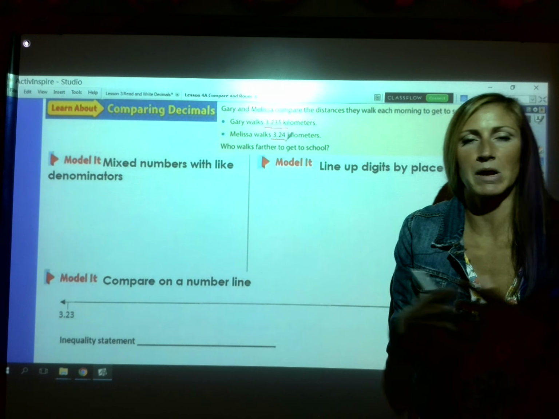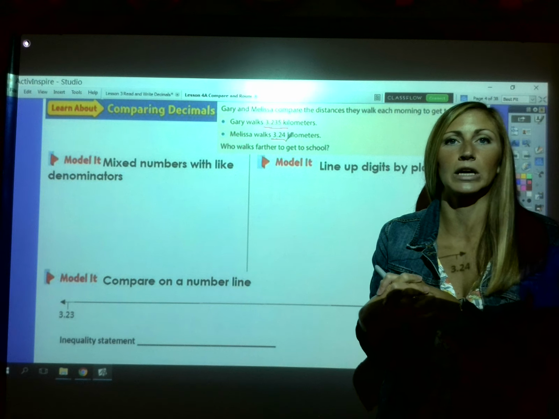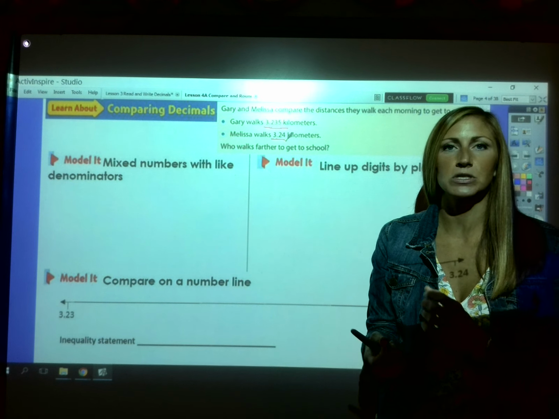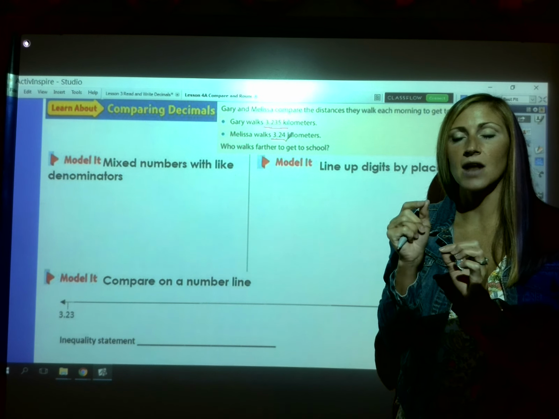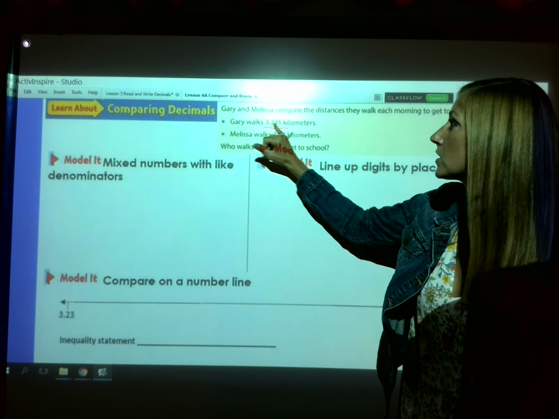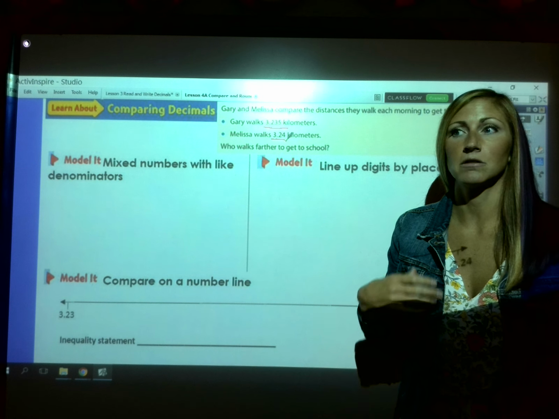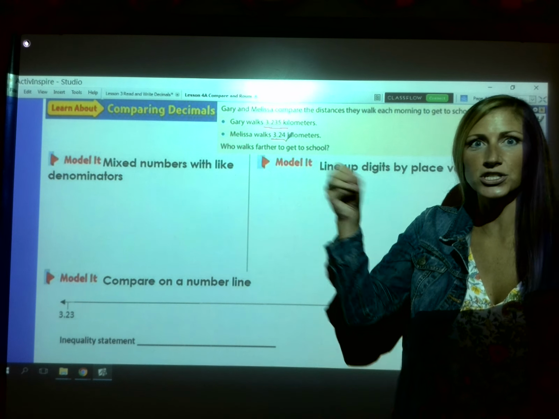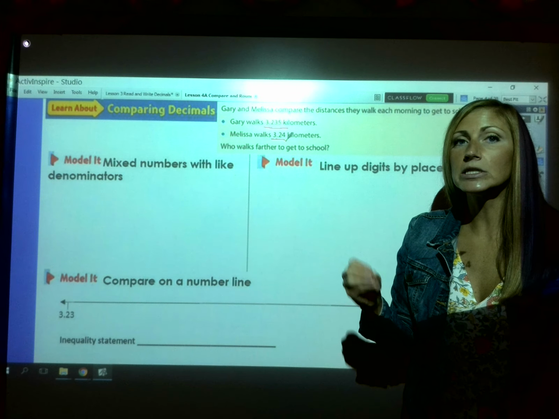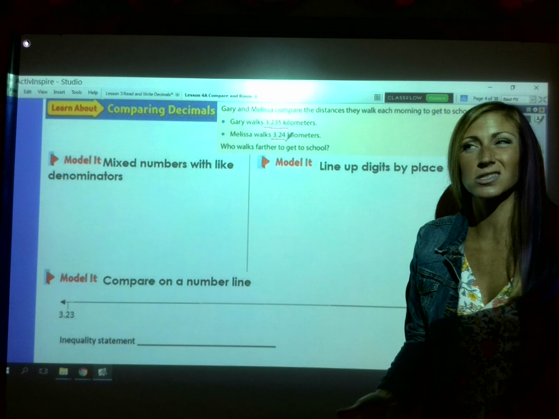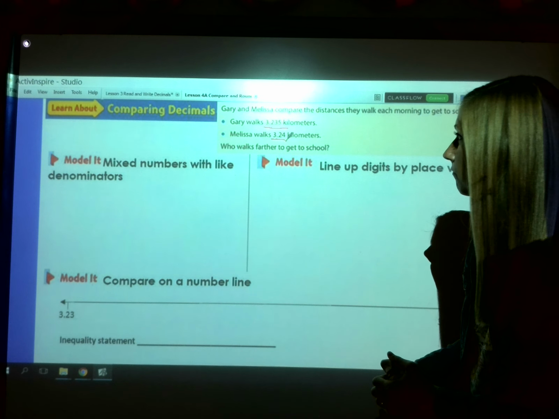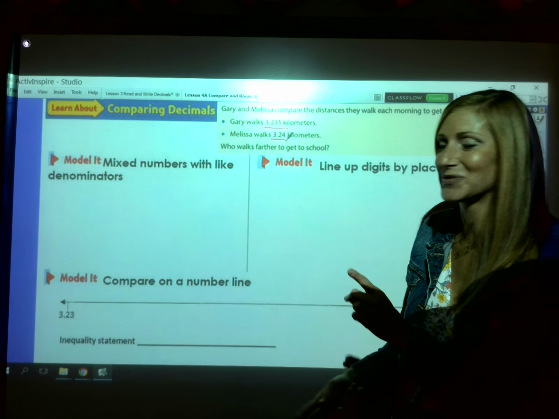Now, something that we need to make sure we recognize is we're used to working in a world of whole numbers more often than not. Now that we're in the world of decimals, we need to think about the size, and how many digits there are doesn't mean it's a bigger number. Just because there's more digits doesn't always mean it's bigger. When we are in whole numbers, the more digits you add on, the higher the place value, so the larger the number. But look at the digits in their place value and how much that place value is actually worth, is what we're really going to need to analyze here. So just glancing at the numbers isn't always the way to go.